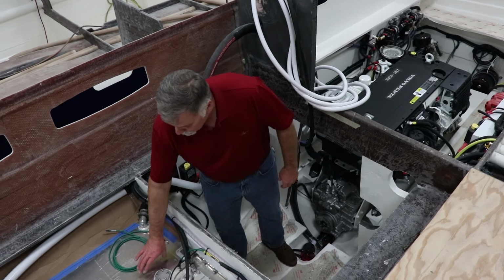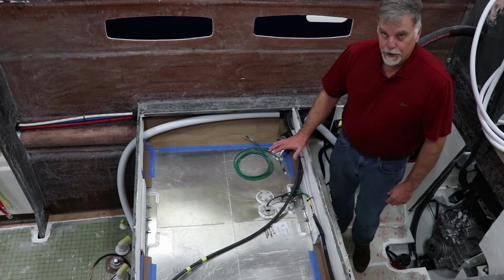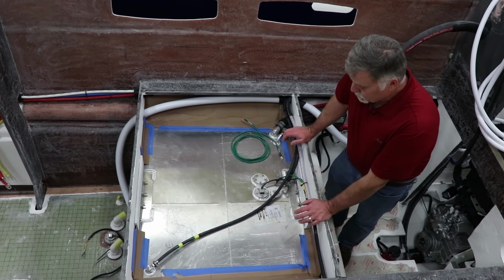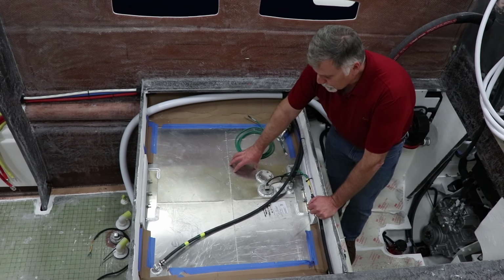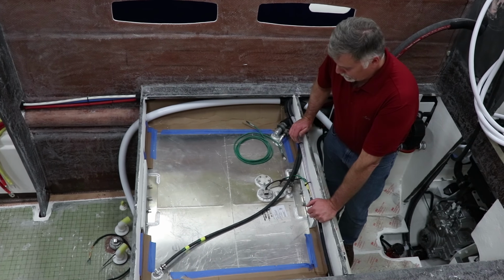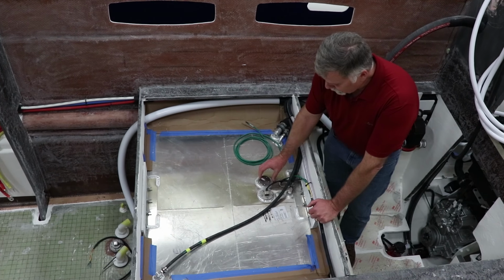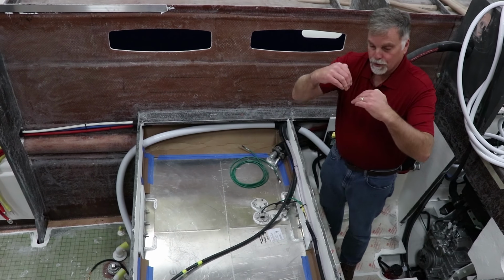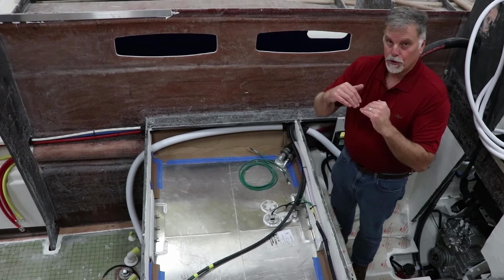This is the fuel tank in the starboard hull. It's actually the largest tank. This one's about 137 gallons typically if they get the expedition tanks, which most people do. You can see that it's an aluminum tank, and these are X-boxed in, so it's got baffles throughout. This is the WEMA sender that goes into the tank, and the tank itself is V-shaped, and the pickup goes to the bottom of the V, and so does the sender. So you can actually pump almost all the fuel out of this tank.